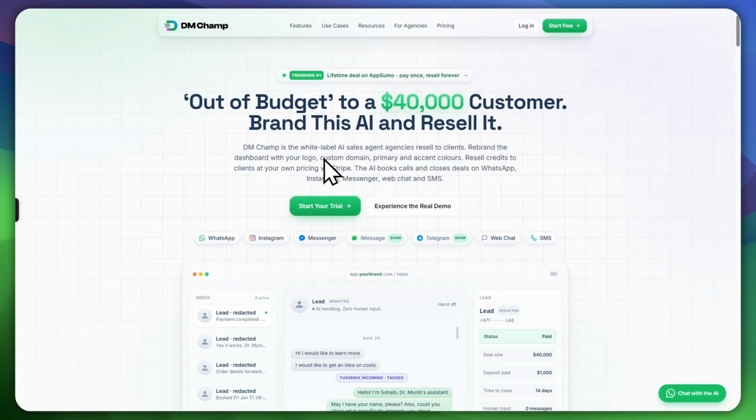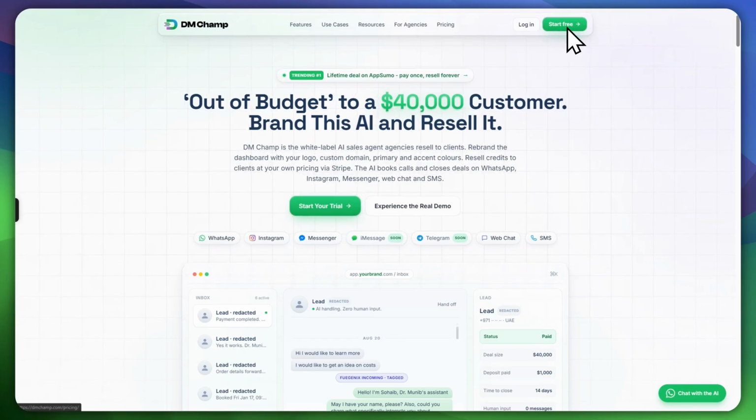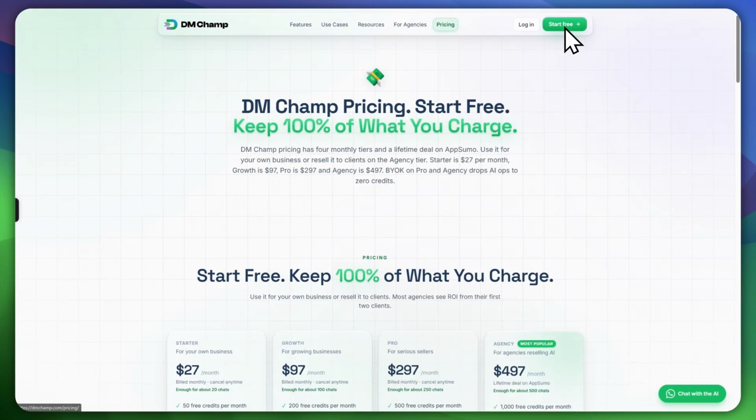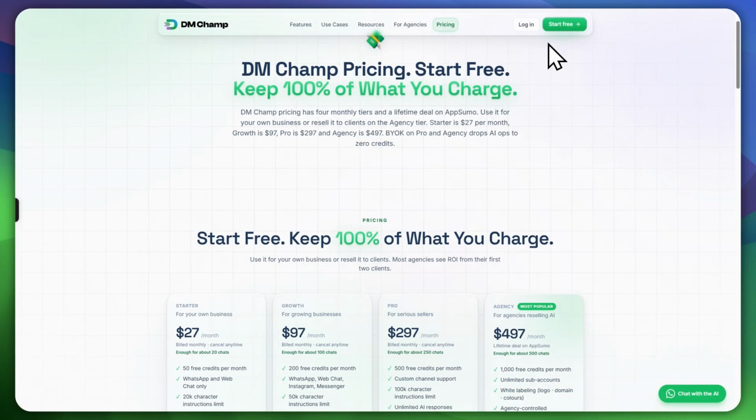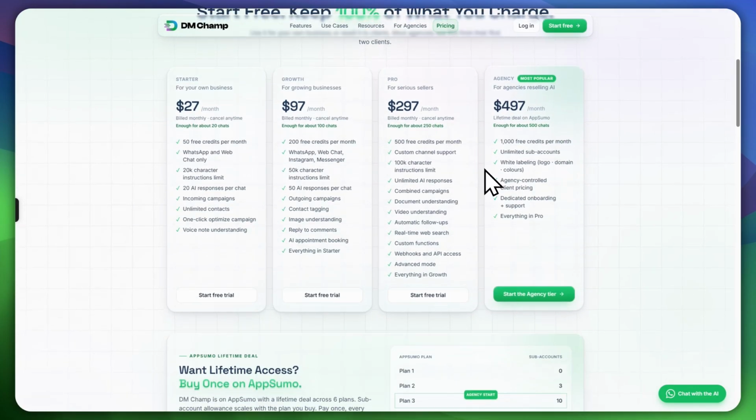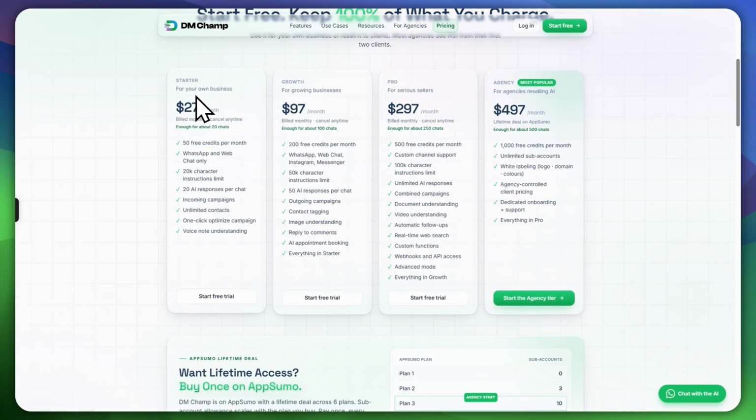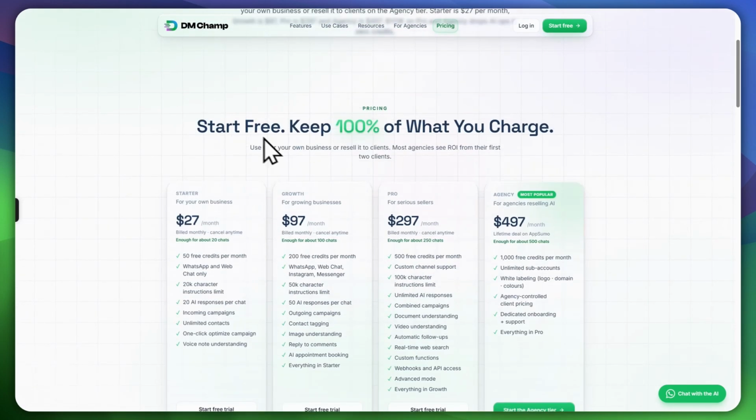And now, once you're here, you can go and set up your account by clicking on Start Free at the top right, or you can click on Login if you already have an account. If not, you can click on Start Free, which is what I recommend if you only have a free account on Login. You can just start free instead so that you can get the full benefits of the link. And in here, you can go for the plans.